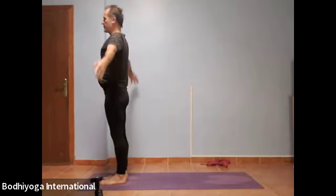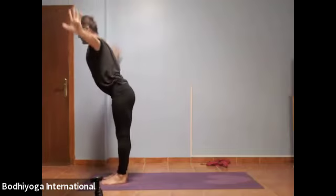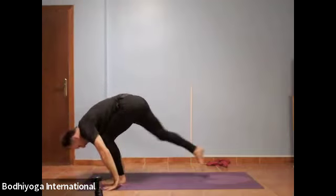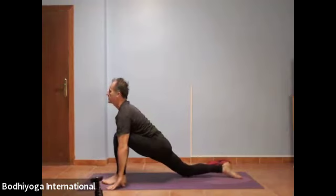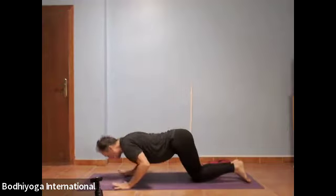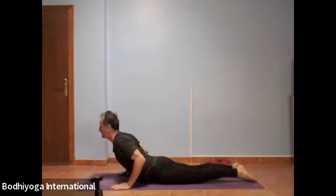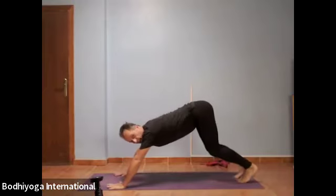On the next in-breath, sweep the arms up again. So you're going to go with each breath now. Exhaling, folding forwards. As we come forwards, we're going to step the right foot back. Knee down, looking forwards. Heart looking forwards. Okay. Step your foot back, coming to the knees, into Bhujangasana. Looking forwards again with the heart, exhale. Chin in, downward facing dog.